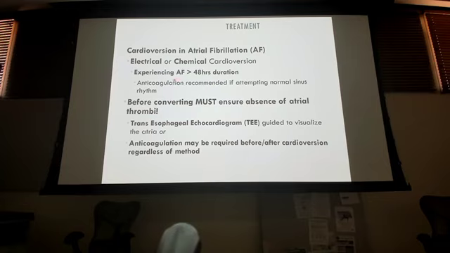If your patient is thinking about cardioversion, either route, and they've had AFib for over 48 hours, we want to try to anticoagulate that person because they have been quivering, like we like to say, for over 48 hours, which means that blood has not been flowing how it should. And now it's probably clotted. Do we know? No, we don't know. So that's why we will say, hey, I'm going to anticoagulate you before I cardiovert you. If a patient doesn't know how long they've been in AFib, better safe than sorry. So we would anticoagulate them first.